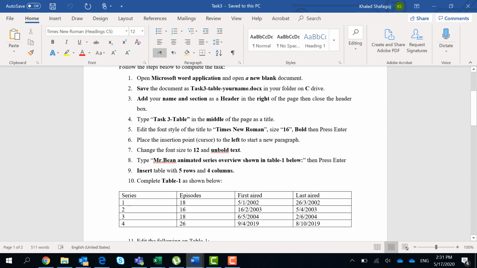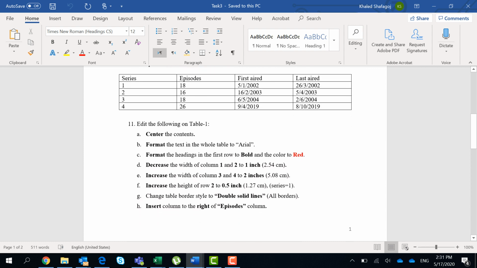I will insert it here. See how the cursor, this line appears? So this is what I mean by place the insertion point. Change font size, no problem with that. We have a very easy step here. Insert table with 5 rows and 4 columns, done that.